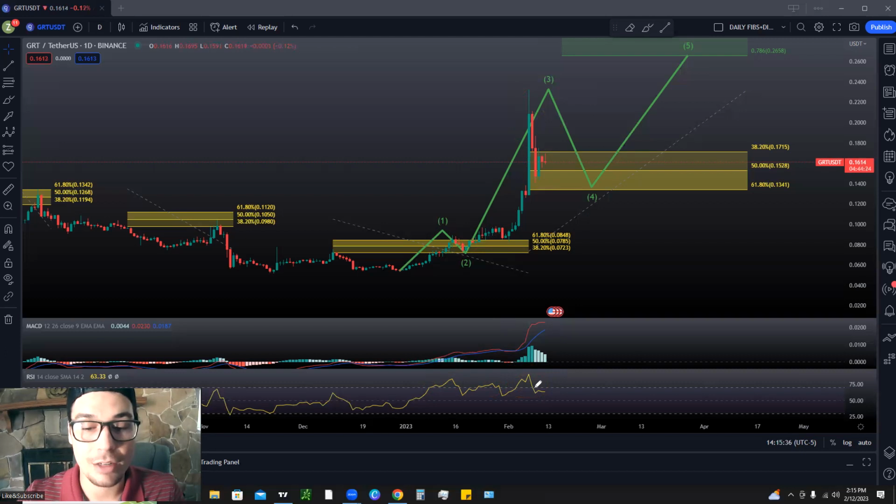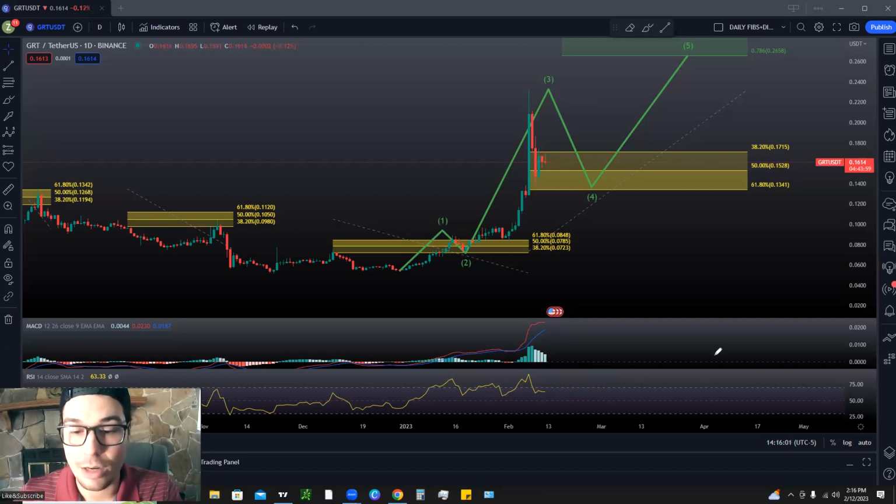What we need to be mindful of is anytime that you're overbought, anytime that you're above 70, typically is not a good time to start buying in. That's just a general rule of thumb. As I just explained and visualized for you guys, just because you're overbought doesn't mean you can't go higher, but the risk to reward ratio is not so much in your favor. So always be mindful of that.